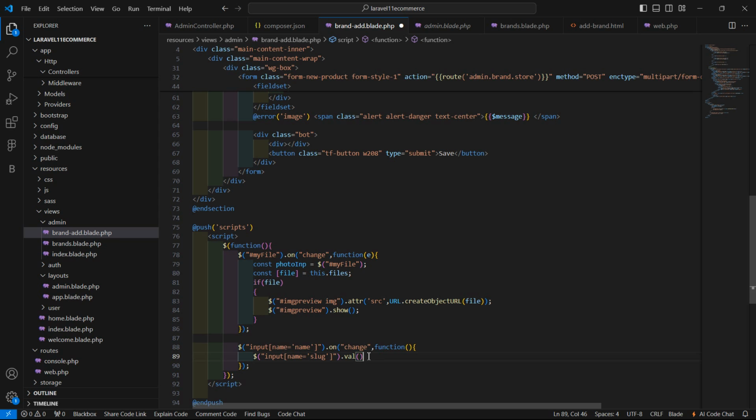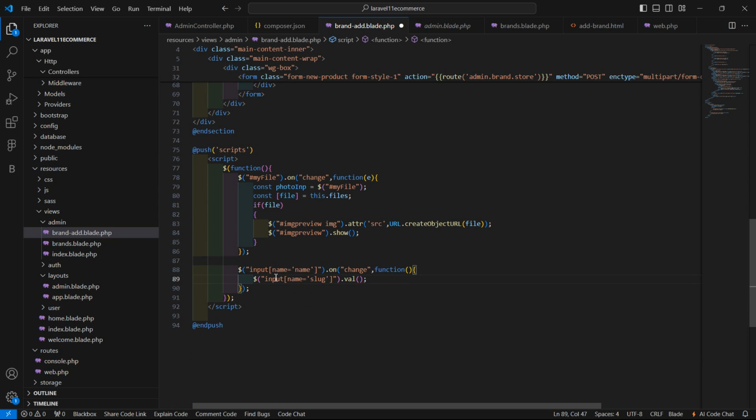Okay, and set the value, and before setting the value, let's create a function here. So after this create a function, let's say function name is stringToSlug, and create one parameter text.